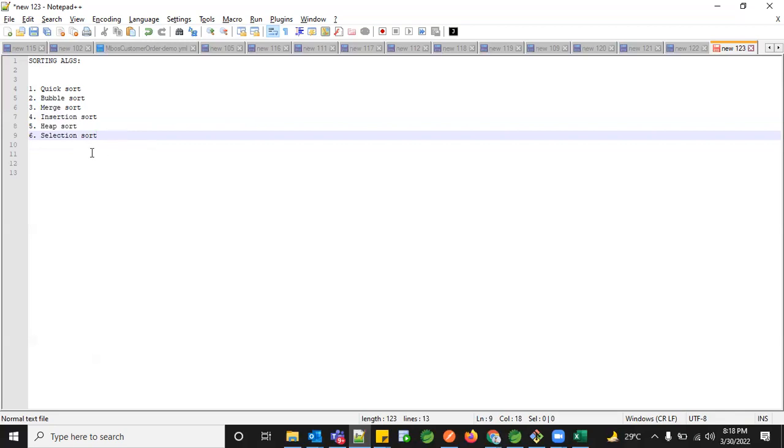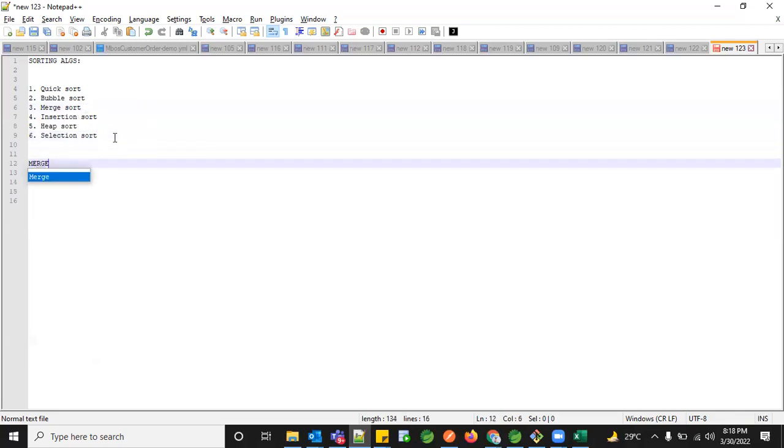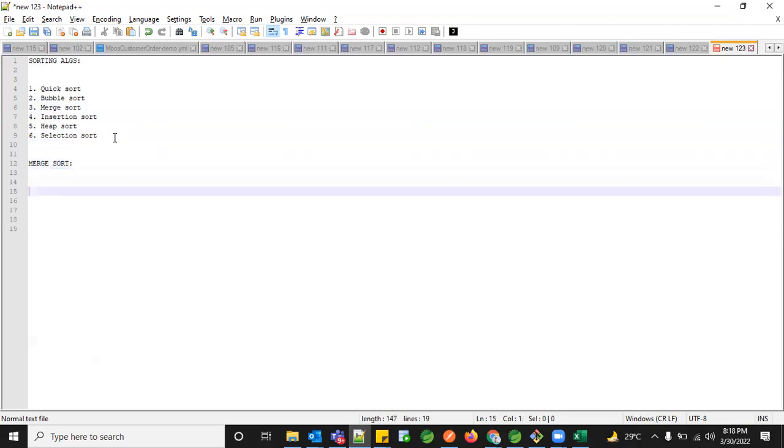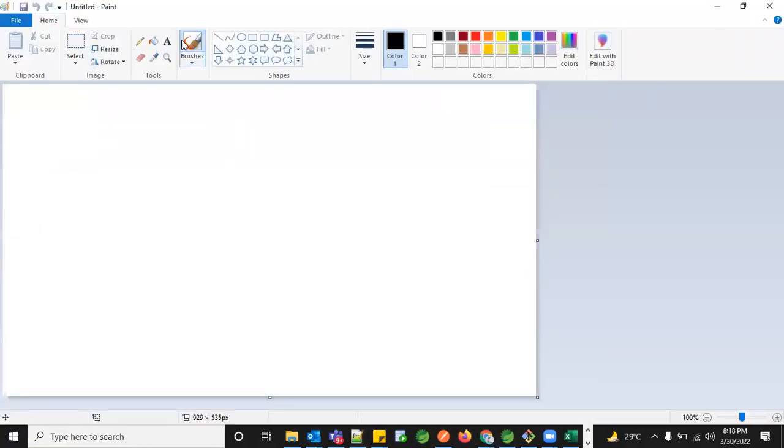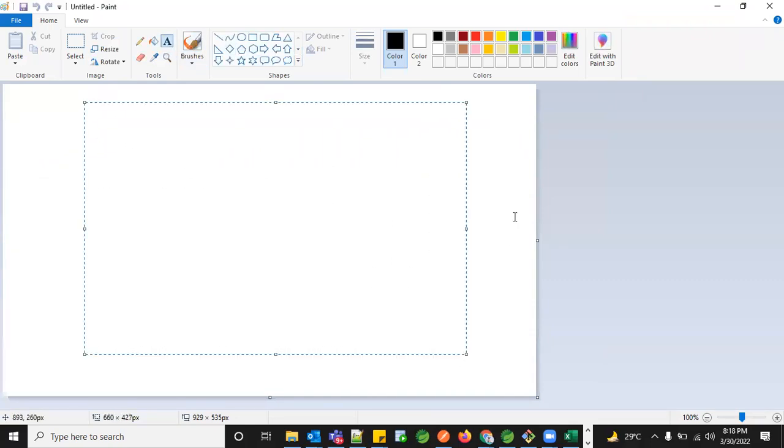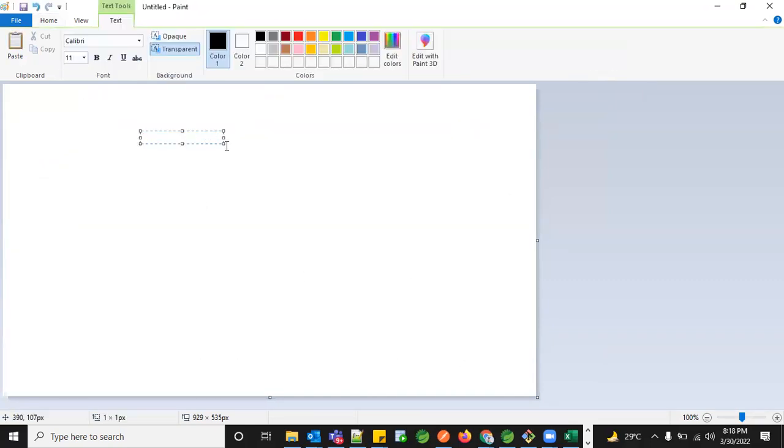Okay. So first, let's see merge sort. What type of strategy do we follow in merge sort?